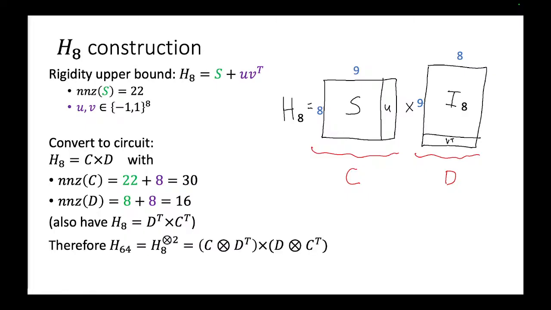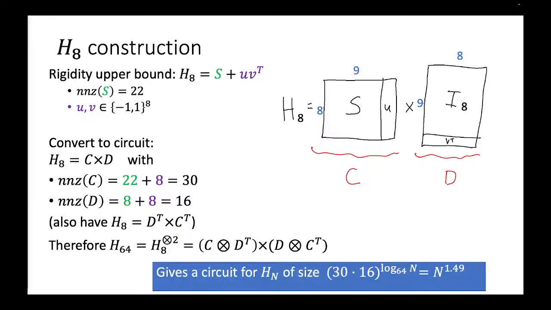And then we can write the 64 by 64 Walsh-Hadamard transform as the Kronecker product of 2 different 8x8 Walsh-Hadamard transforms. One of them we write as C. Okay, I think this should be times, and this should be Kronecker product. Sorry about that. No, sorry, this is correct, actually. This is after applying the mixed product property. So for one of them we replace with C times D, the other we replace by D transpose times C transpose, and then the mixed product property says that the whole thing is C Kronecker D transpose times D Kronecker C transpose. That's the whole thing.